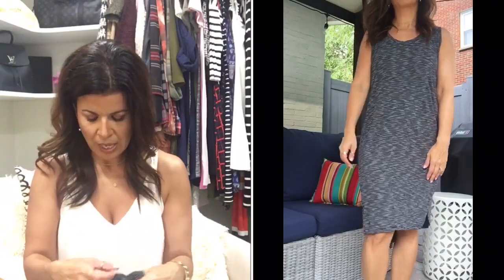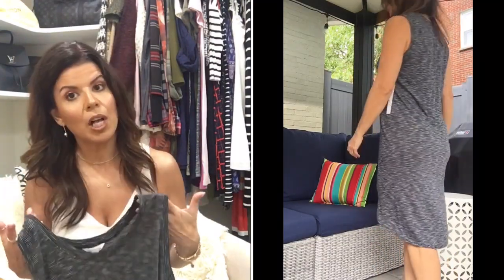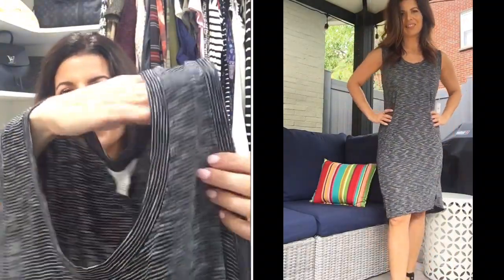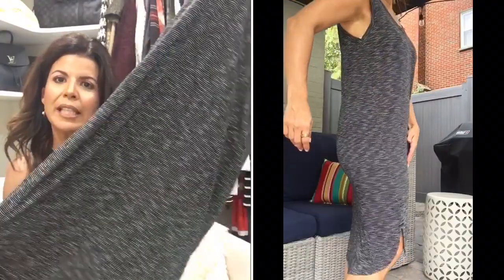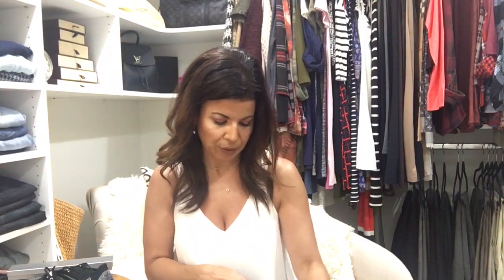This was not on sale but I couldn't pass it up because the price was pretty good. It's by the brand Caslon — I've been really liking this brand through Trunk Club. It's just a basic heathered black and white tank dress, kind of like a midi dress with a little slit on the side. I'll be trying it on so let me know what you think. I think it'd be cute going into fall with some boots and a black cardigan — really versatile. The price was only about $32. These run a little big — I'm from Socialite so I got an extra small.